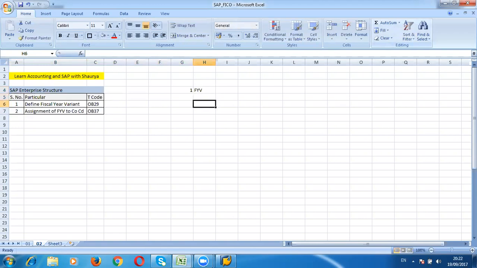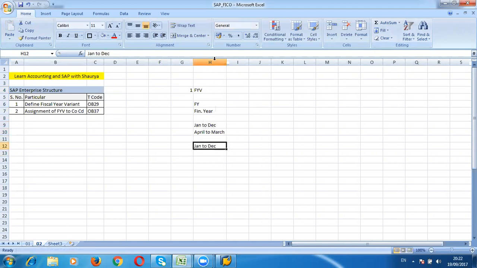First we need to discuss the fiscal year. If I say financial year, both are the same thing. You know very well that when we prepare books of account, we prepare them for a particular financial year, like January to December, or it could be April to March. Here we are taking the example of January to December. So my period is my fiscal year, and my financial year is January to December, so the periods are 01 to 12. That is basically the fiscal year. Now, what is a fiscal year variant?